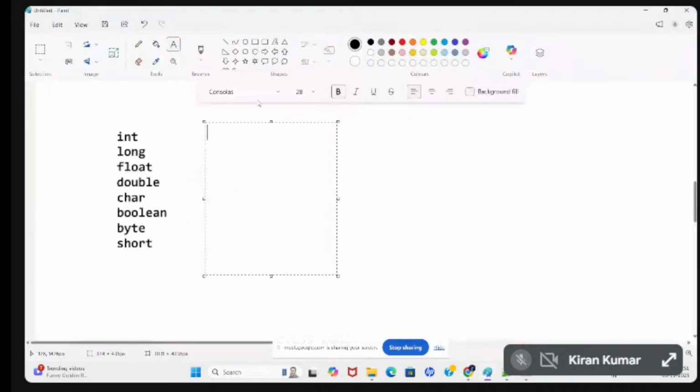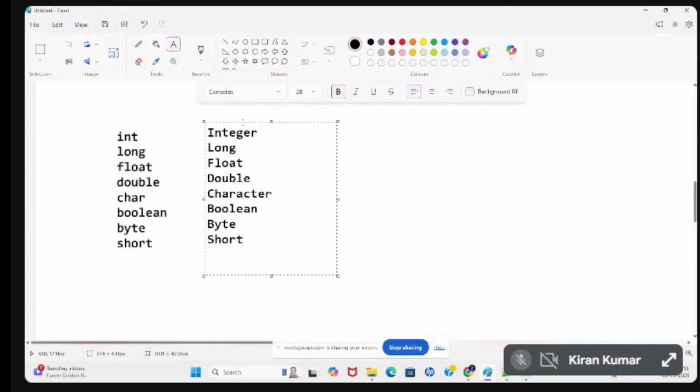So the meaning is, for int we have Integer, for long we have Long, for float we have Float, for double we have Double, for char we have Character, and for boolean we have Boolean. For byte we have the Byte class, and for short we have the Short class.